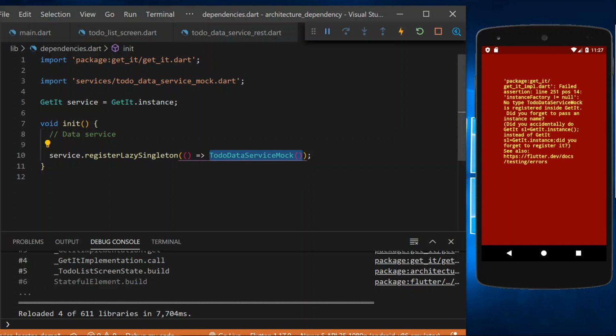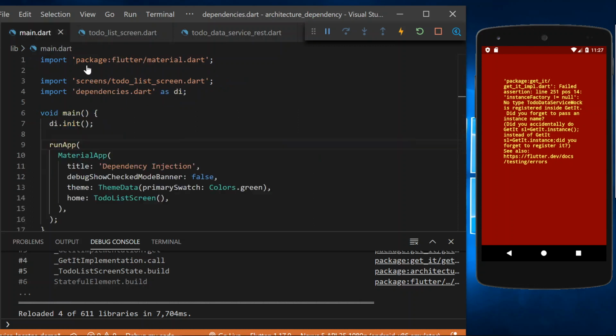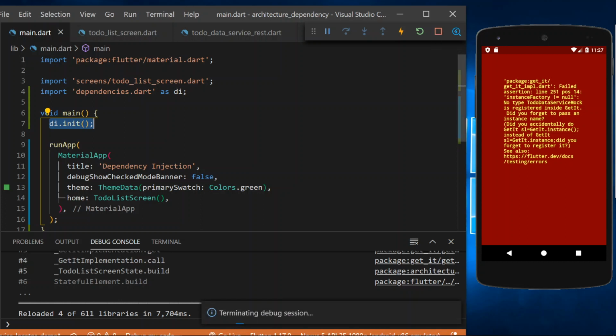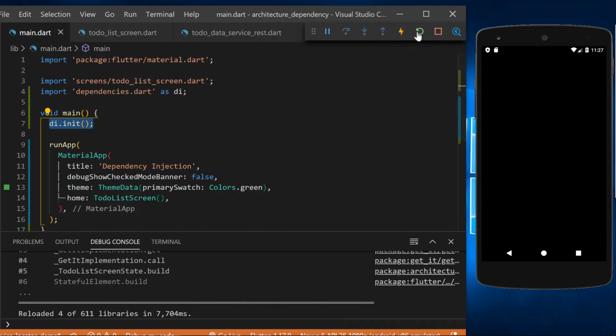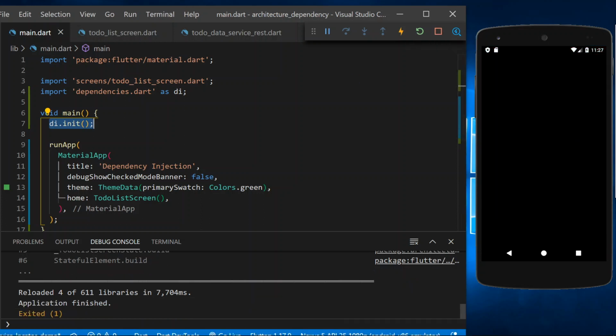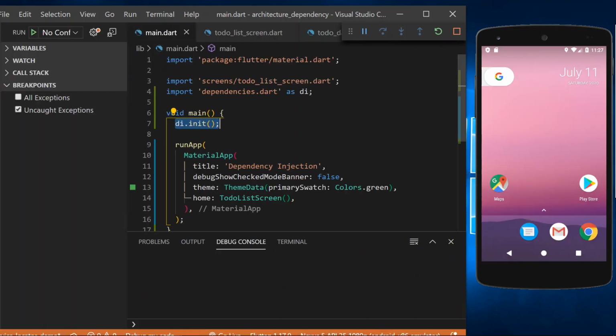Because we registered but we didn't execute init. This is my guess, because the init is executed at the beginning of main. So I think we need to stop the program and rerun it to allow the init to take effect.